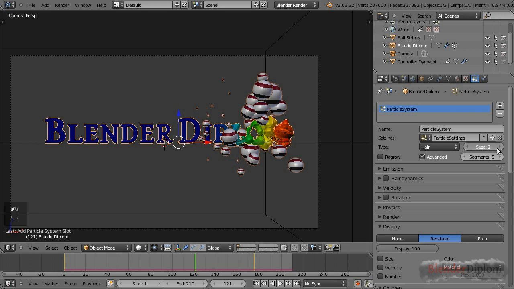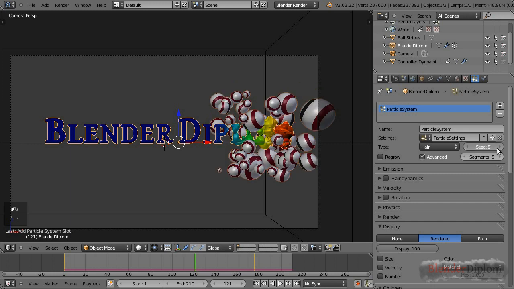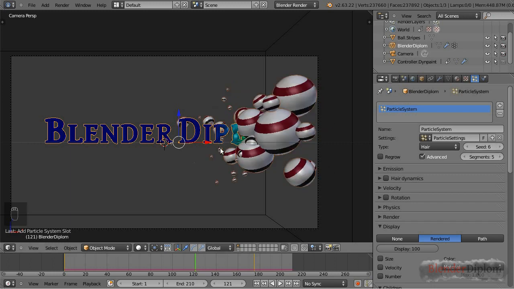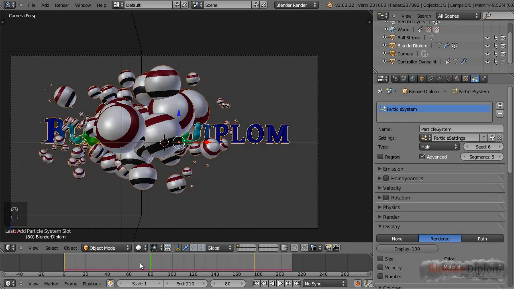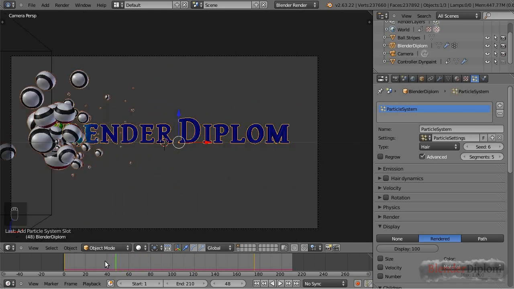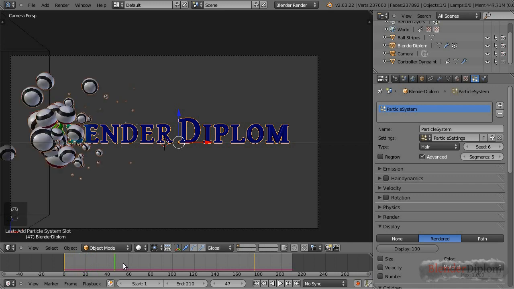So let me see whether we got a seed where they are in front and somewhat well distributed. Yeah, this is good. They are showing both rings, and they are in front at the end. So let me see whether they are in front all the time. Yeah, and now we got a pretty cool effect.